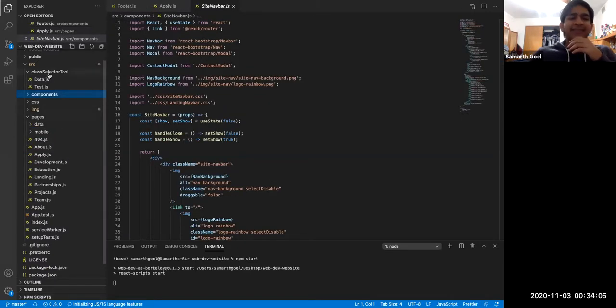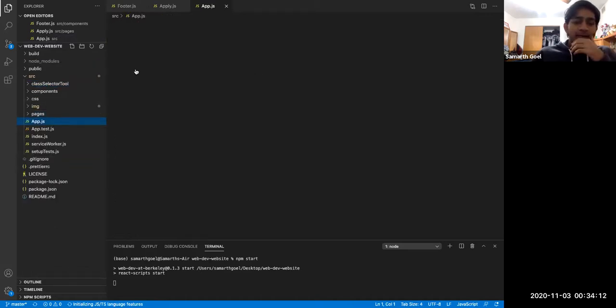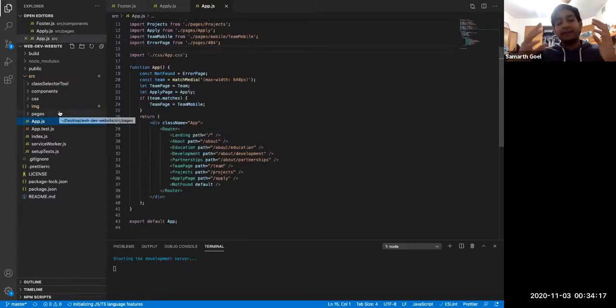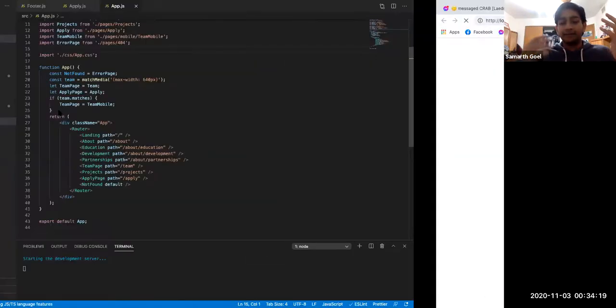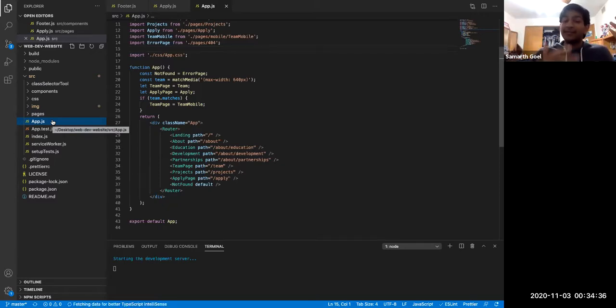So this is a good place to show where the structure of React can differ. So we have app.js, right? And you see, we have all these other folders that weren't there to begin with. When you have a lot of different files, like let's say 20 different pages, which is what the web development at Berkeley site has, or not 20, but I think 8, then you don't want to just have 8 different JavaScript files in a list here, because you'll lose track of what is meant for what. Especially if you have a bunch of components. One page can have 5 different components if it's a super complicated page. You don't want all your files in a list, because that does get confusing.